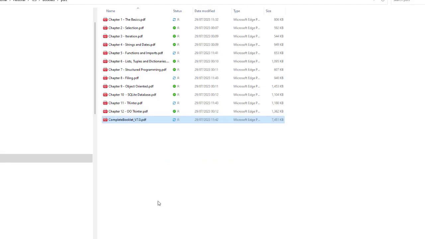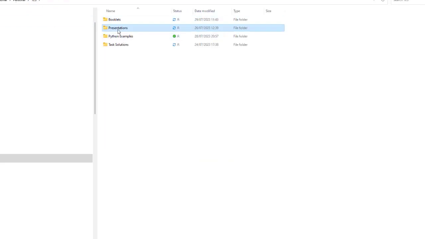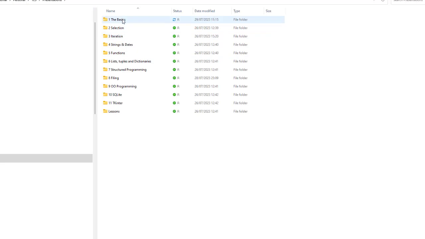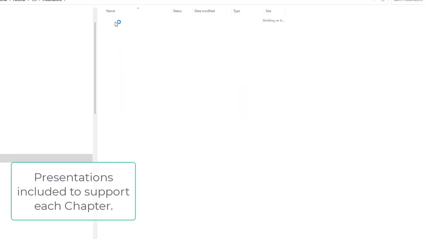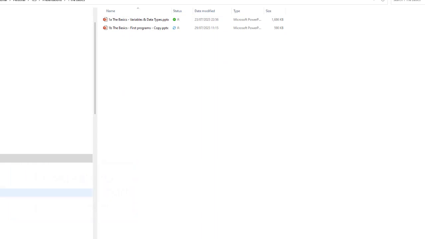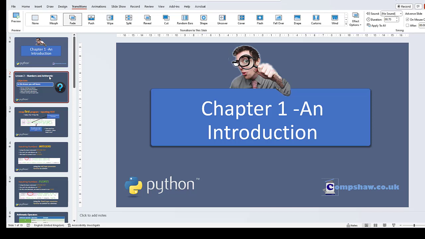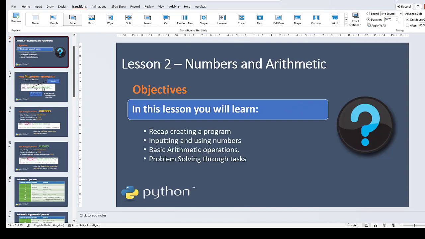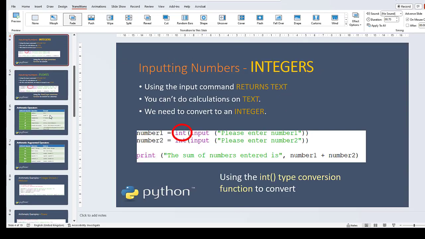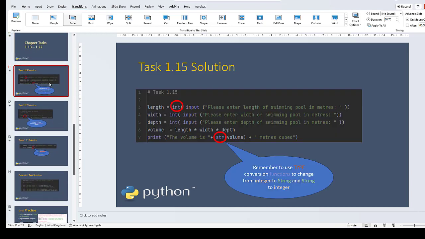Also with this you get a supporting presentation. The presentations are in the folders in here, and they're all laid out. One lesson, chapter 1, may cover 2 or 3 different presentations depending on what you're doing, and the presentations look similar. Each presentation has a series of objectives and takes you through various explanations, and you will then get a series of tasks, and the solutions are all included, annotated, so you can take the students through.